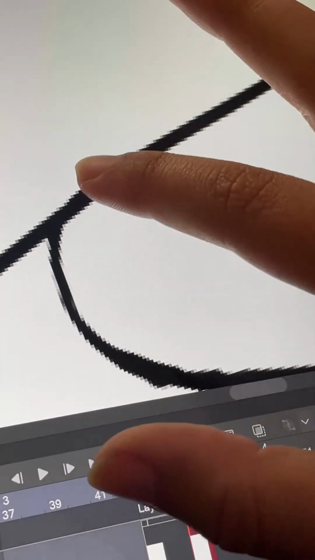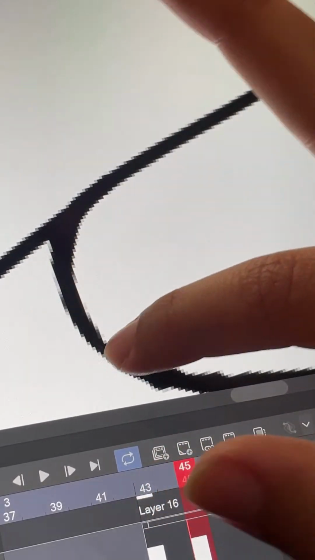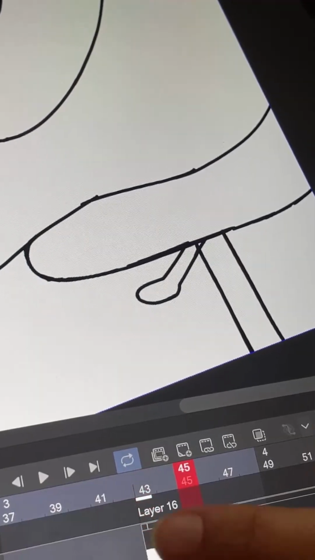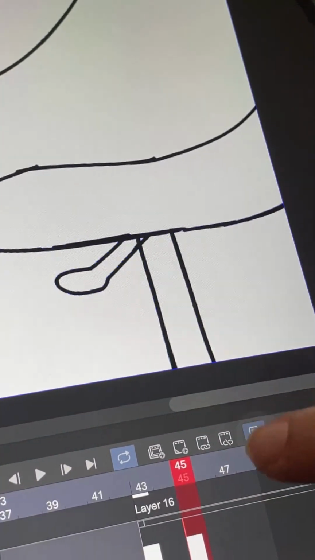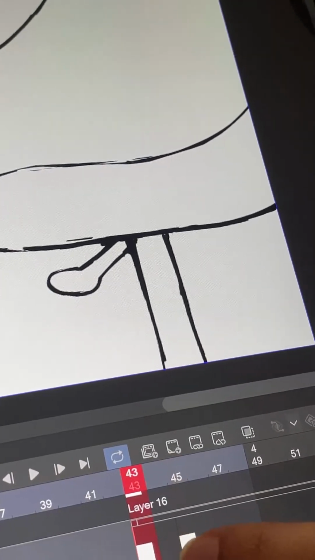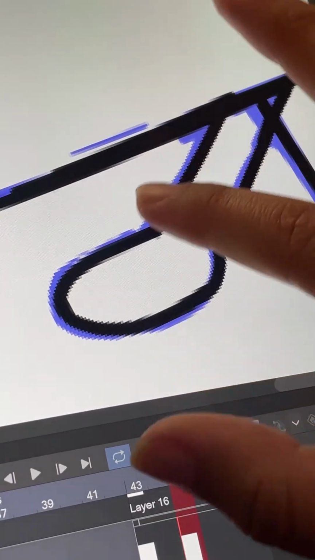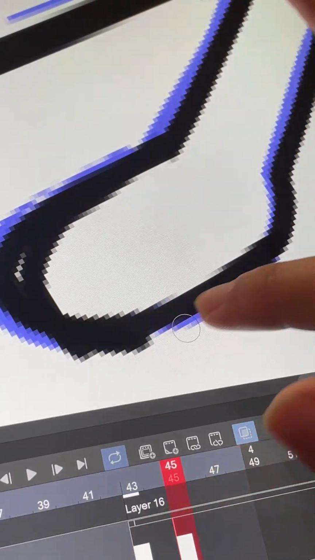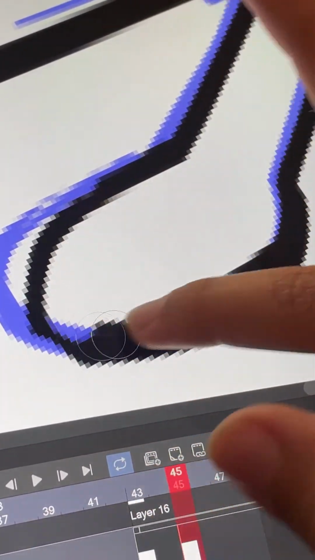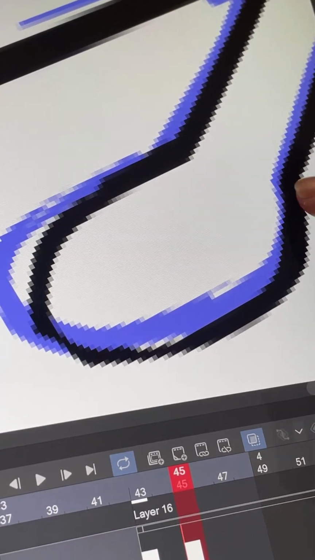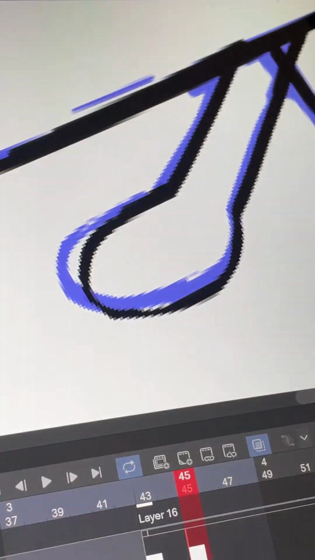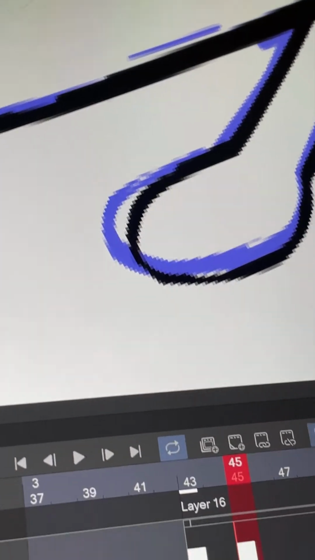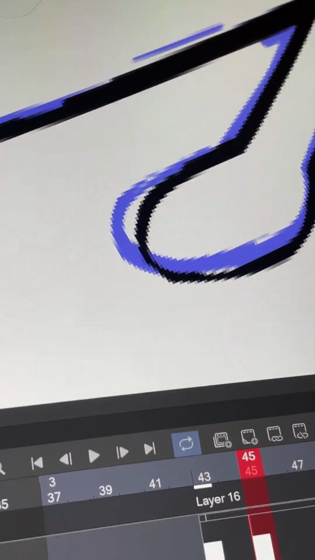I'm still working out the kinks as far as like... I think that looks a little better.